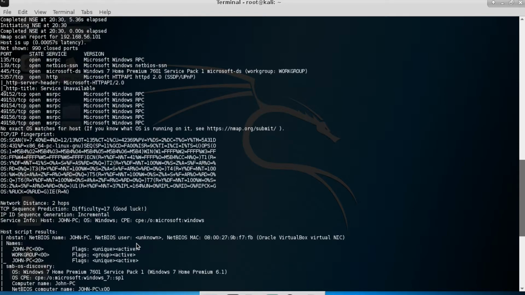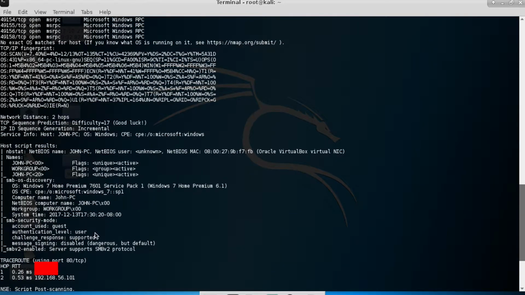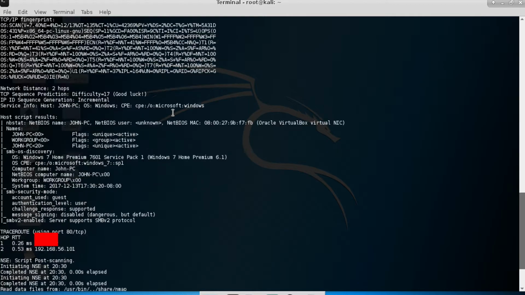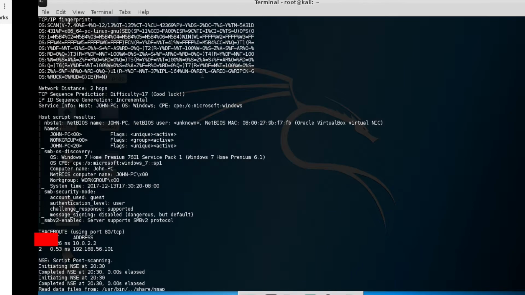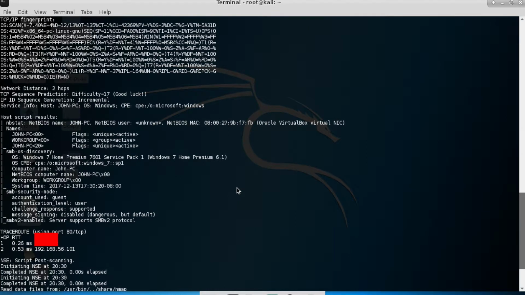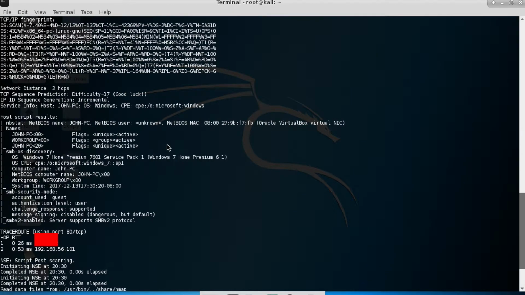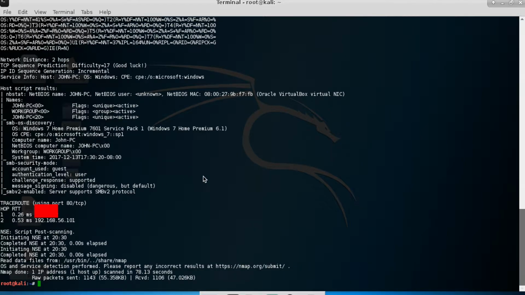Here is where the good stuff starts. What we have is a little thing called NetBIOS. That's open on port 139, and because that's open, we can see everything about it. Here are the names of the people that are in this group. Essentially, it means that you can create a session with a computer. So let's say I create a session with this computer, that means I have access to this computer. You can think of that as remote assistance or screen control. So that's really risky to leave out in the public. And now that I know this, I could do so many things.